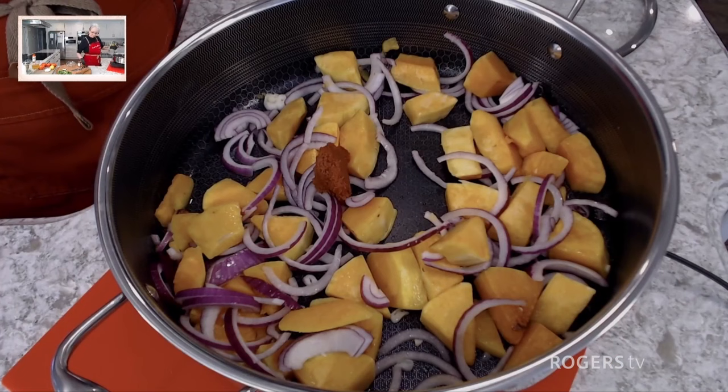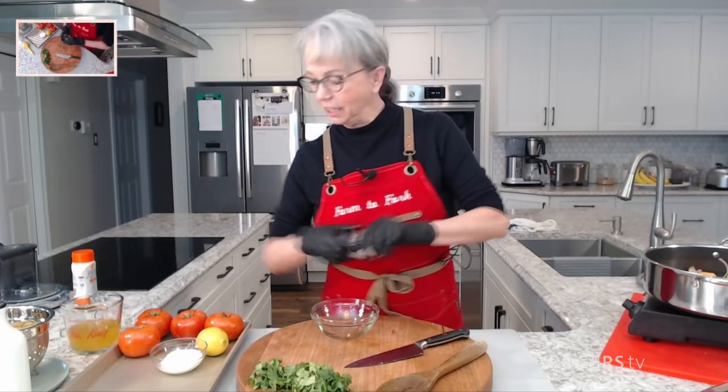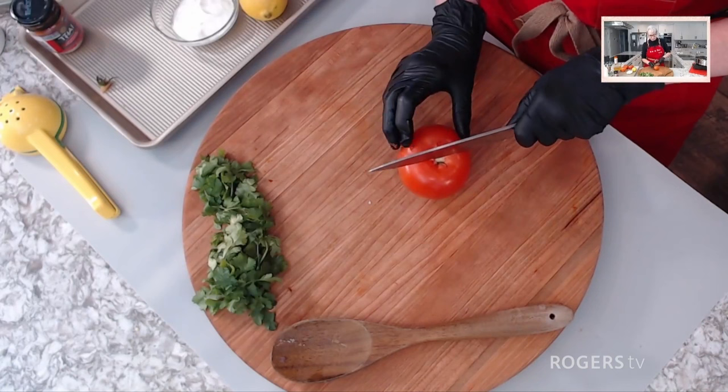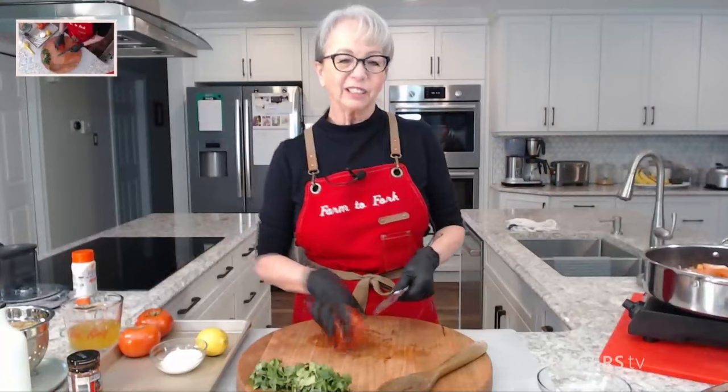As I told everybody earlier, I'm wearing gloves today because of a little knife mishap, and I'm keeping safe. And then we're going to cut up four tomatoes. They have to be fresh tomatoes. We're going to add in four diced tomatoes, trying to remove the stem. Now these are greenhouse tomatoes. They are very firm, but I'm just going to make them into wedges. And I do like wearing these gloves. It gives you a little bit more freedom.